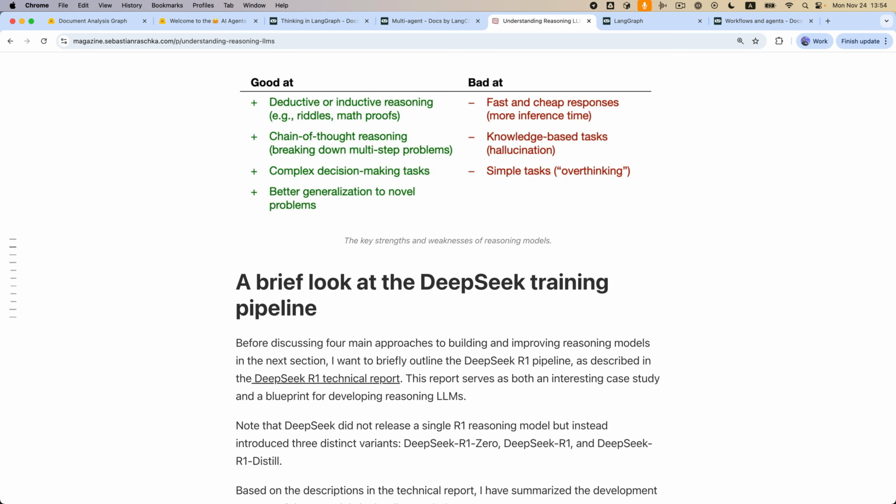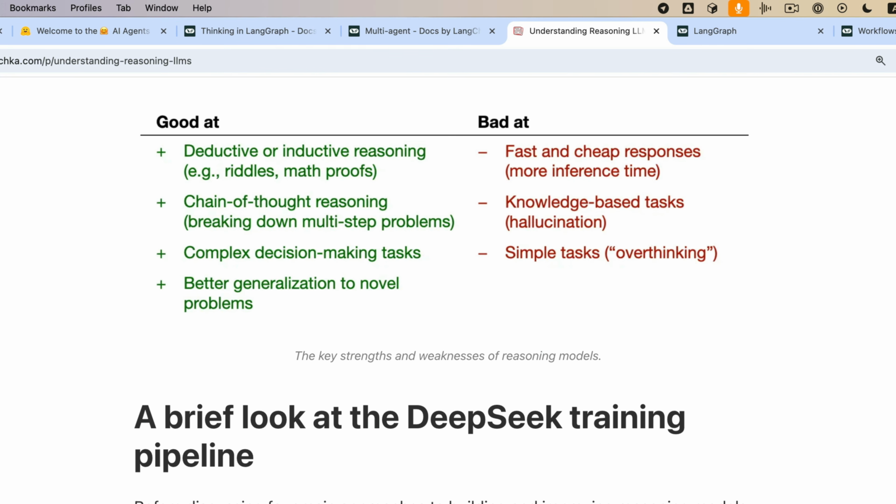So I have here a blog post that I found from Sebastian Raschka. He's a really well-known researcher in AI. And basically, it sums up and explains reasoning models. But what I want to focus on is this really nice table of advantages and disadvantages of using reasoning models. So you can see that as he sets it out, they're really well suited to use cases where complex multi-step problem solving is important, such as when you're using them as the reasoning engine in an agent.